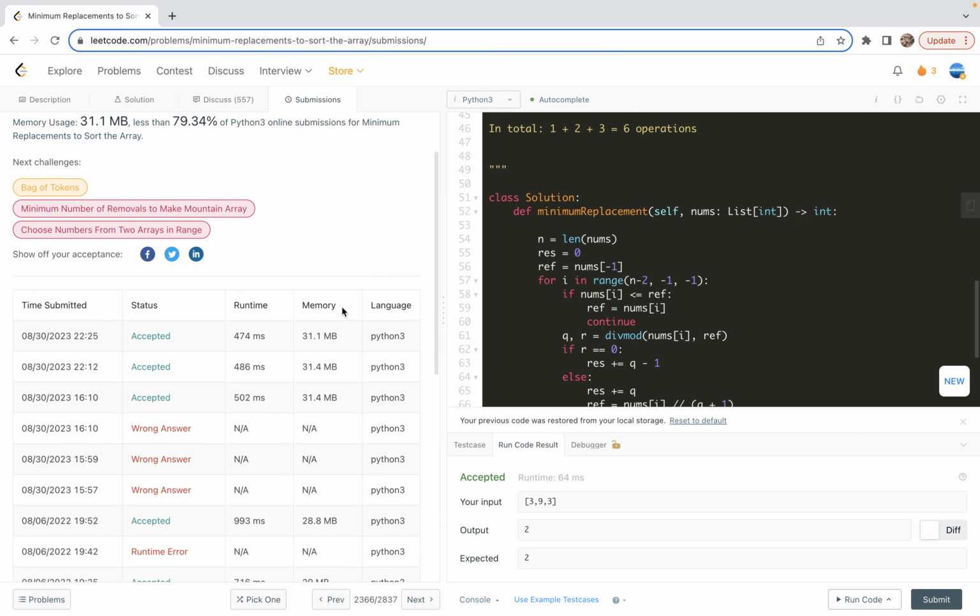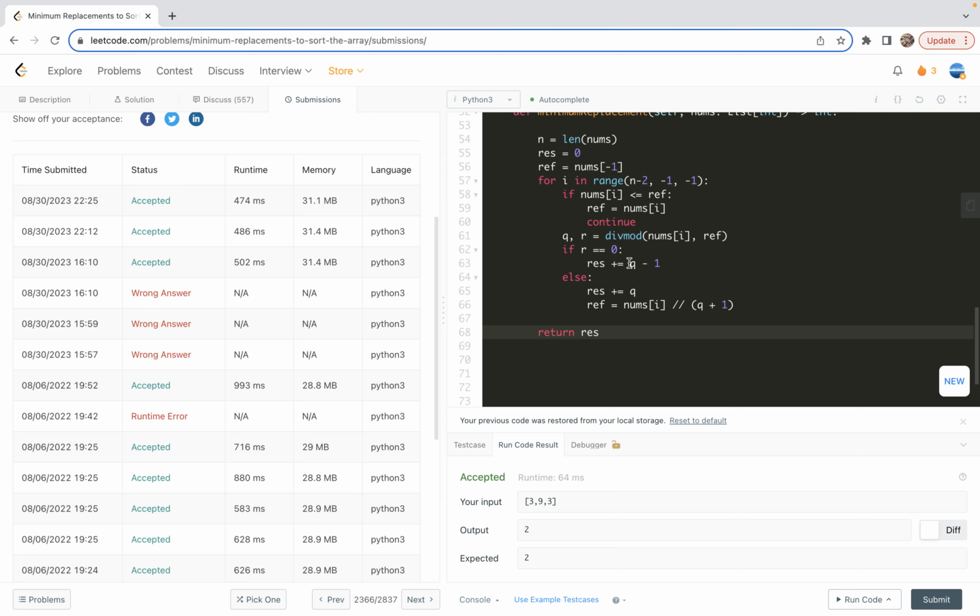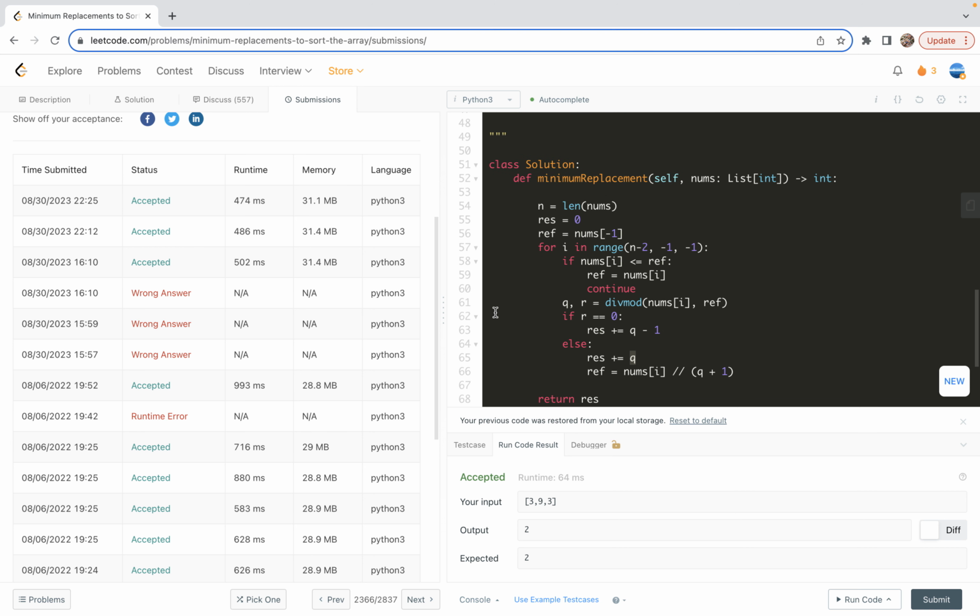Actually, another reason we made a video for this problem is that I worked on and solved it a long time ago, but today when I did it, I made several mistakes, especially with the increment. Here I wrote q and here I wrote q plus one. These are tiny details, but we need to pay attention to such tiny details to make it right overall. With that said, that's about it for this video.